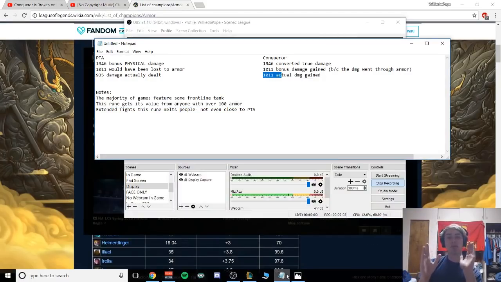If anybody in the game stacks more than 100 armor, builds any sort of armor item. This includes Zhonya's on mid laners, Ninja Tabis on anybody, any sort of tank, any sort of support that builds Aegis of the Legion, because Aegis of the Legion or Locket of the Iron Solari gives you 30 armor, if you didn't know. Anybody that builds any sort of armor, Conqueror will get more value than Press the Attack every single time.